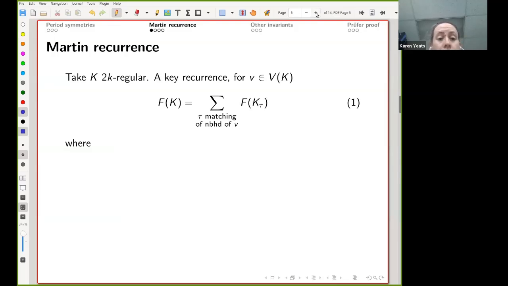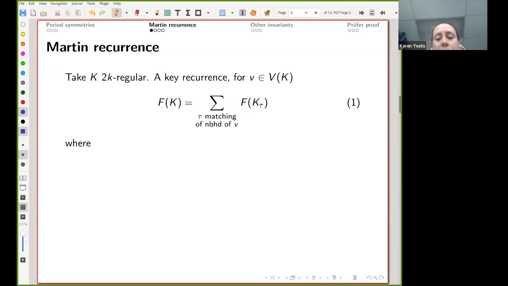So the key to all of it is going to be this recurrence. All right. So what is this recurrence? I have not actually quite written enough on the slide for you to understand, so I will have to write a little bit more here. And notice I'm going to jump out of the 4 regular case briefly, and I'm going to look at just anything that's 2k regular, so any sort of even number for the regularity. I'm still going to call it k because it's still going to be playing the same role that the 4 regular graph did. And now what I'm interested in is this recurrence.